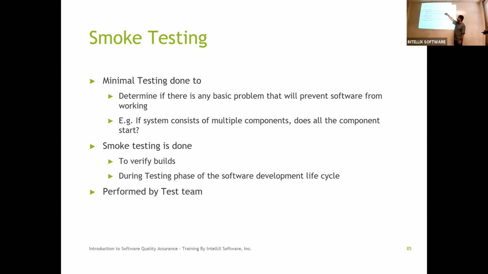So if there is any basic problem that prevents me from working the software, you may have the application working just fine, but the database is down. Every time you log in, you get an error message. Can you proceed? You can't proceed much. So if there are multiple components, and you're doing testing to validate whether all components are working or not, so that I can proceed reasonably with the testing, that's known as smoke testing.